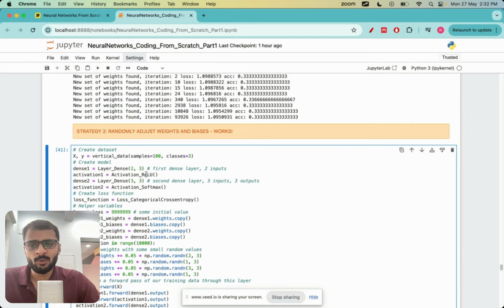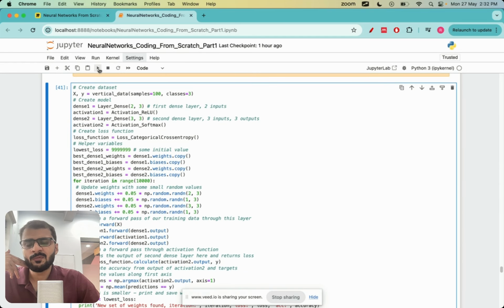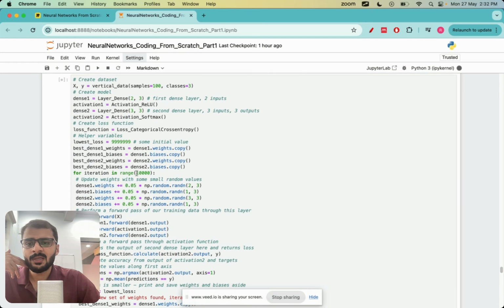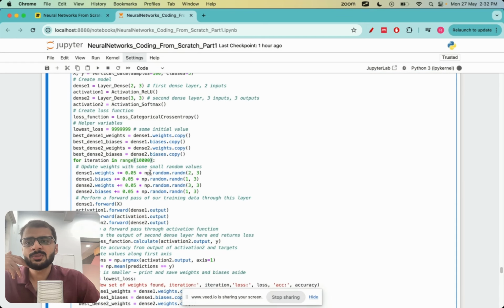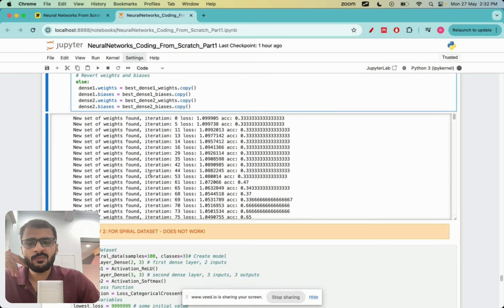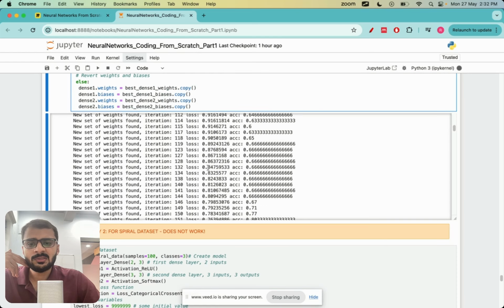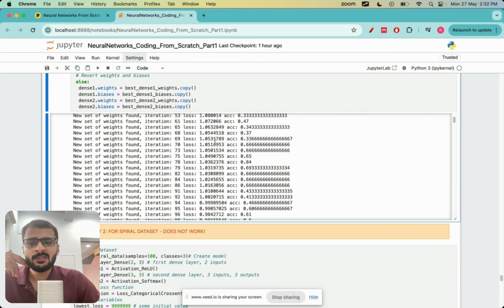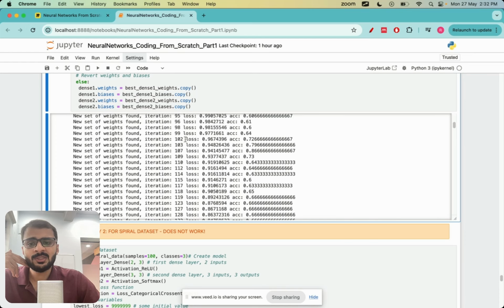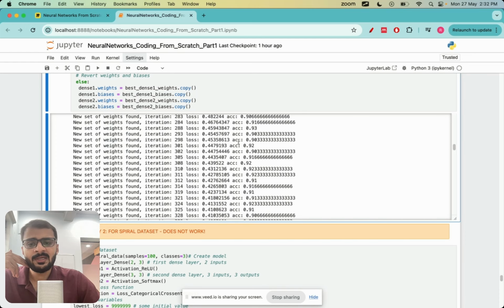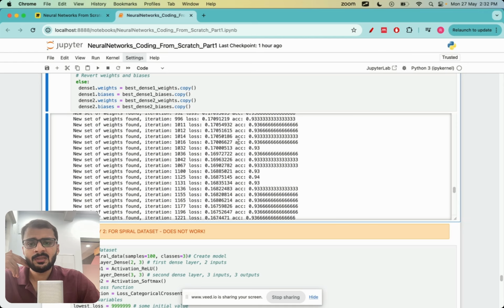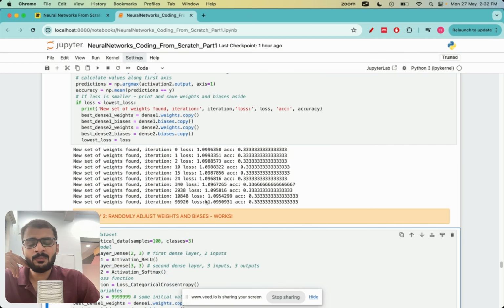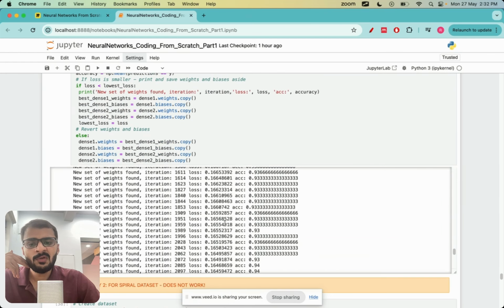Everything else is very similar to the previous code. So let me run this piece of the code right now. Here you can see that I am running for 10,000 iterations, and we are going to see the changes in the loss. First of all, you can see that the loss is now decreasing, right? The loss started at 1.099, and with every subsequent iteration, at iteration number 100 it was 0.96. At iteration number 1000, the loss was 0.17. In the earlier strategy, the loss never went below 1.09. So we are actually doing very well here.